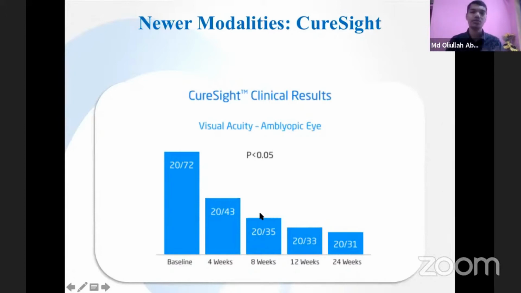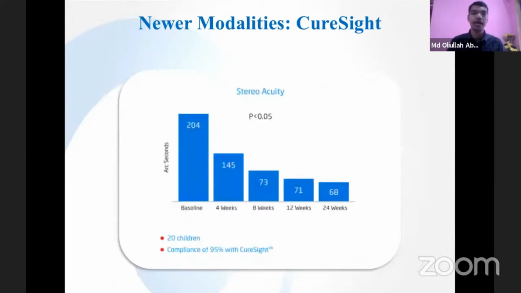Patching also, as you saw in my previous PEDIG studies, says that at the end of 4 months of patching therapy, still 85% of patients have at least 2 lines of visual acuity deficit. So exactly 2 lines of deficit, in terms of 6/7.5 and 6/6 in logMAR. Now, interestingly, this data being presented is all from patients who already had a baseline stereopsis. So all of them were having a very good amount of stereopsis to start with.